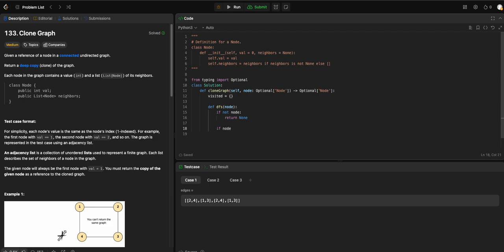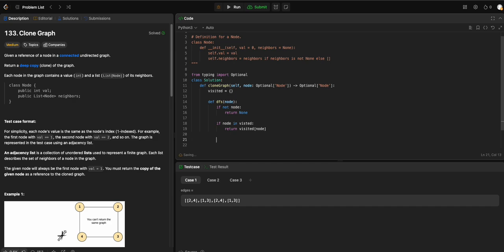If node in visited, return visited[node].